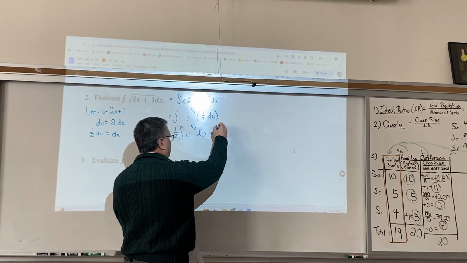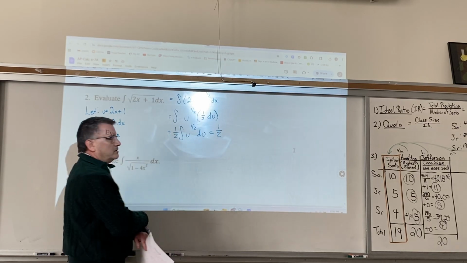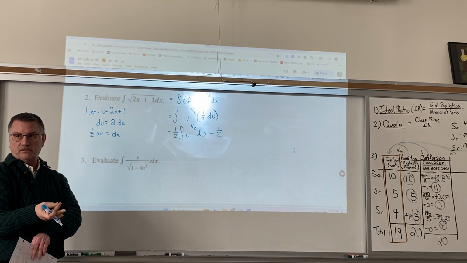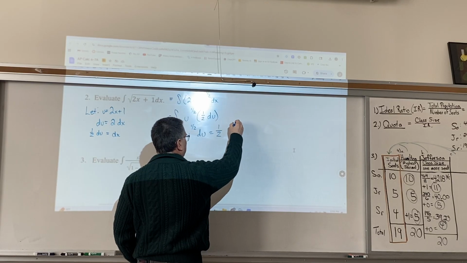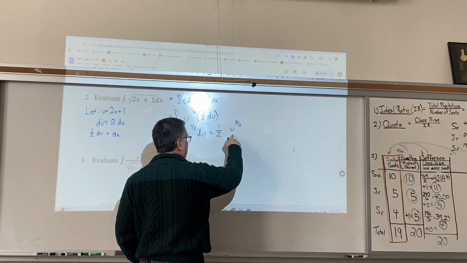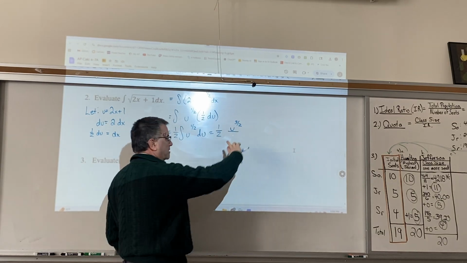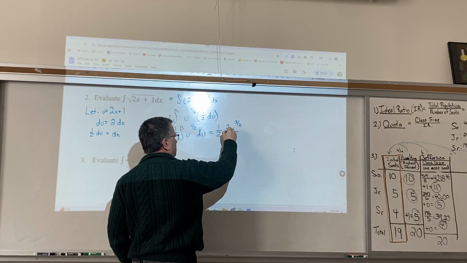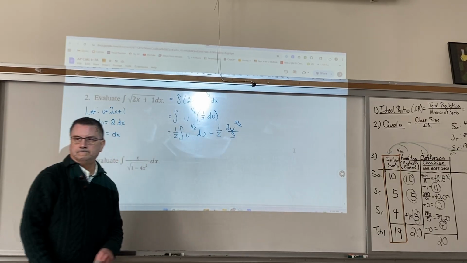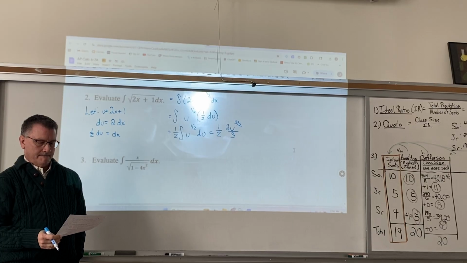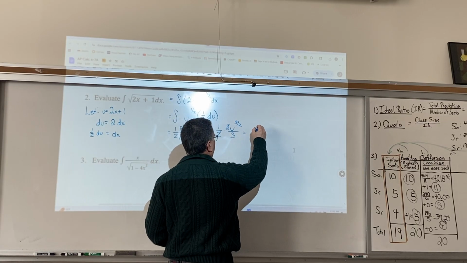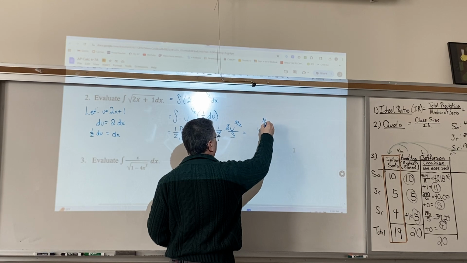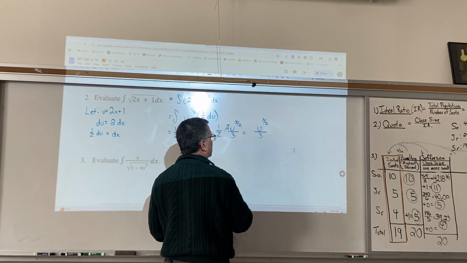And so we got the 1/2 out here. Let's go ahead and take the integral. Remember, just add 1 to the exponent and then put that in the bottom. So that's going to be u to the 3/2 over 3/2. Instead of putting it over 3/2, why don't I flip it, 2/3? So I notice my 2's will cancel out. So that's going to be u to the 3/2 over 3 plus c.